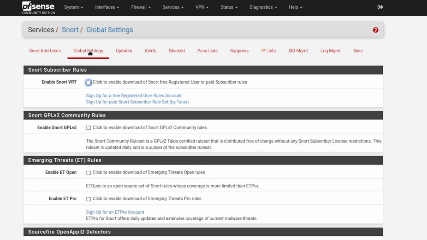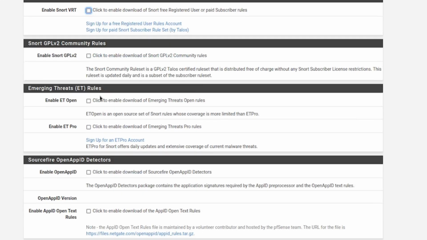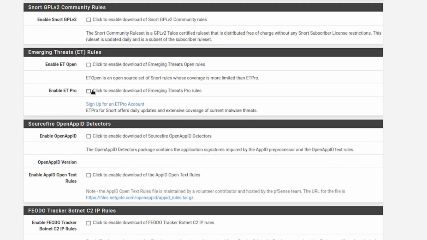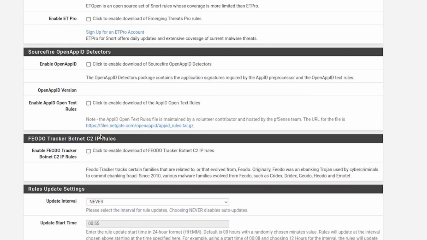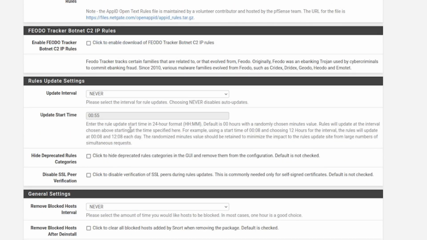Let's go to global settings. Now this is really interesting because you can actually add all kinds of interesting things. So Snort has a lot of community rules. They've got emerging threats. They've got open app ID detectors. And honestly, I'm not going to go in and give you definitions of all of these things. But what you should know is that a lot of work has been put into building rules that would benefit you. And so it's in this location that you can actually choose what it is that you want to add to your Snort that's been pre-made. These are all good, and I've used these rules before, and they work great, but that's up to you. It depends on what you want to have as your infrastructure and what you want to do as protection.